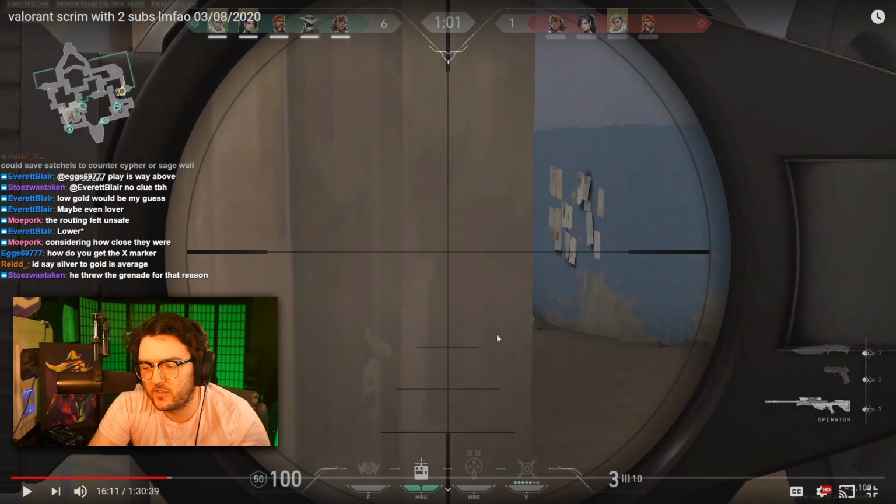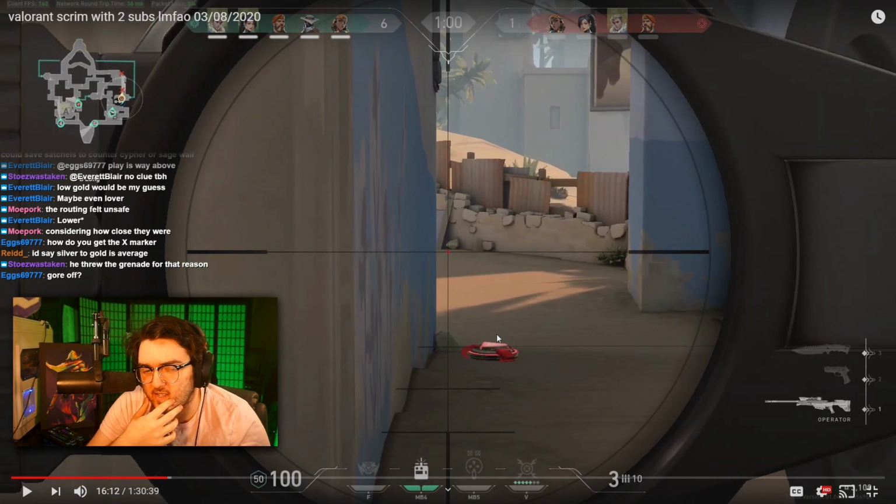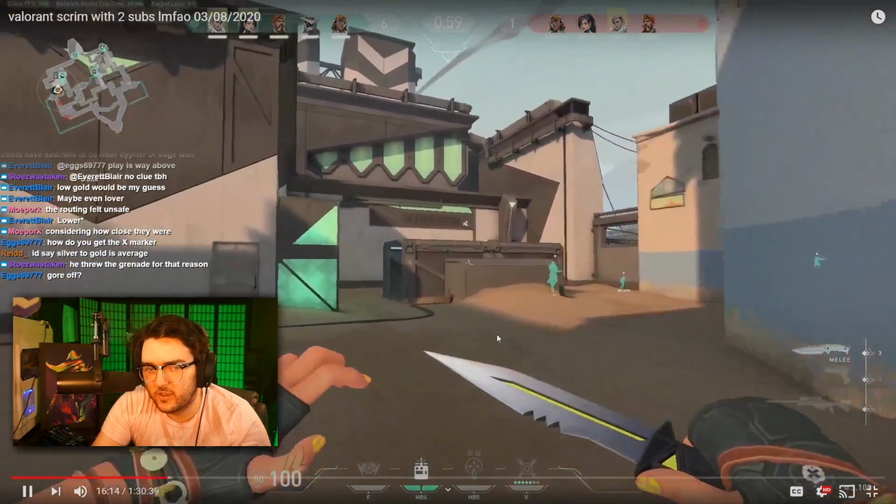Notice how these are things that you should communicate. Like, hey, I'm going to do something that might be kind of stupid. Yeah. He gets the peek. He notices, this is a lot of good information. He sees that nobody's long right here. And he makes the call to his team that they're probably pushing A.